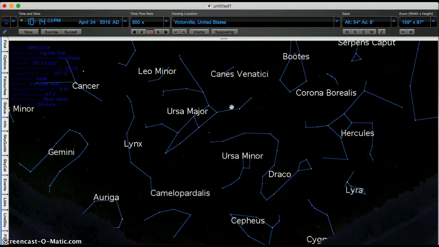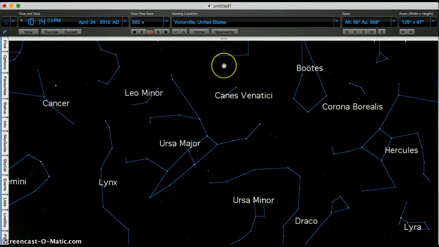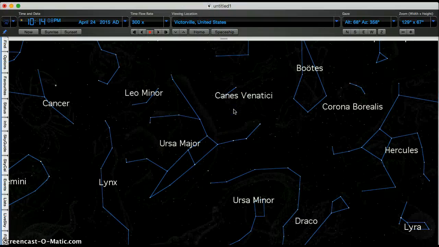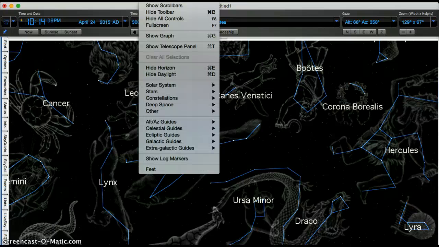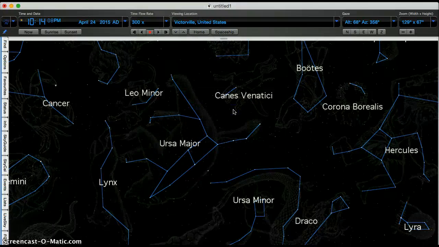What I do, though, is I have the kids draw out this constellation. In their notebooks, they divide their page into four equal quadrants. One of those quadrants would be for Ursa Major, and I can zoom in, and they can now draw Ursa Major. Another nice view, to emphasize that it is the Great Bear, is that I can bring up illustrations, and now they can see what these constellations represent. I don't like to keep that on too long. It really clutters up the screen.